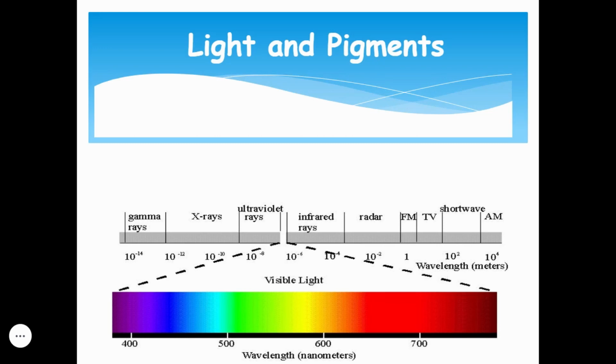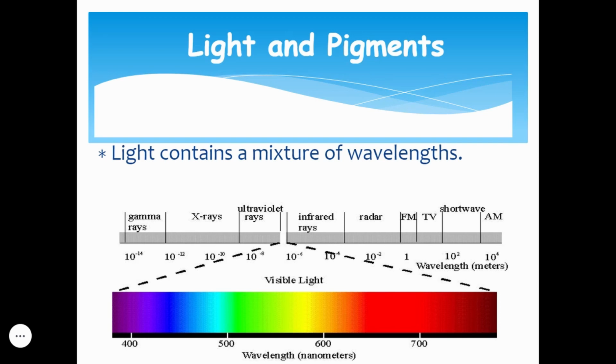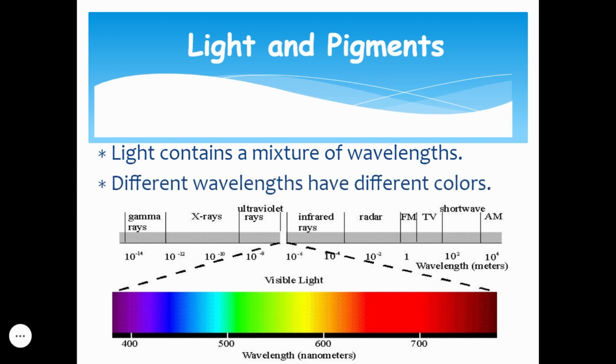Now, before we really get into photosynthesis, we have to talk about light and pigments. Light plays a major role in photosynthesis, and so does a pigment. So, light contains a mixture of wavelengths, and each of the visible wavelengths has a color. Okay, you may have heard before of ROY G. BIV, or red, orange, yellow, green, blue, indigo, violet, which is kind of the way that we make rainbows. Okay, that's a way to remember the visible light spectrum colors in order. And there's a picture of it at the bottom of this slide.